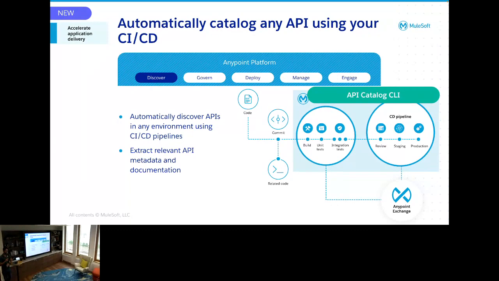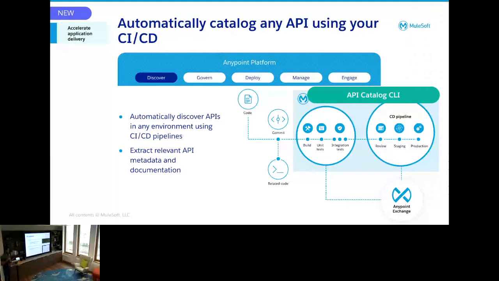So Anypoint Catalog CLI provides a set of packages based on top of Node.js, and it would provide you a set of command lines which will help you not just to catalog your API behavior, but also your API documentation as well. Okay, you can integrate this into your existing CI/CD pipelines or DevOps landscapes. You would not need to individually upload each API. So you can do it as a group operation of cataloging any number of APIs through a single command. Okay, we'll see that in the demo as well, where I will show you how to catalog it in a high level demo.